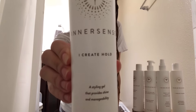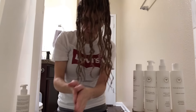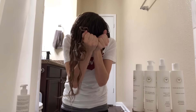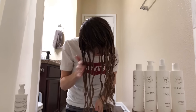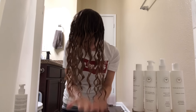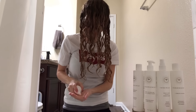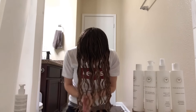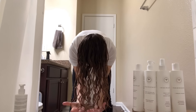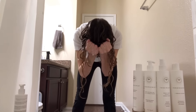Now I'm going to use the I Create Hold Styling Gel — an all-time favorite for a hard-hold styler. I use about three pumps emulsified in my hands using praying hands for each half of my hair, and squish it in. Most of the product ends up distributed into my hair and off my hands. Three pumps per half, then a few more pumps to coat all over. I give the back of my hair a gentle shake to help it lift off my scalp. This is one of the few gels where once I scrunch it in, my hair starts to curl up fairly quickly.